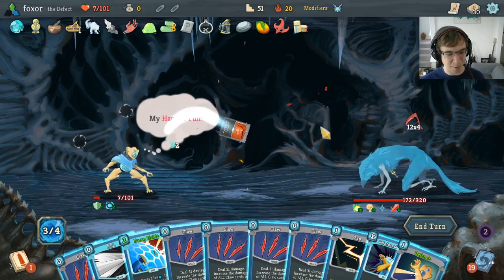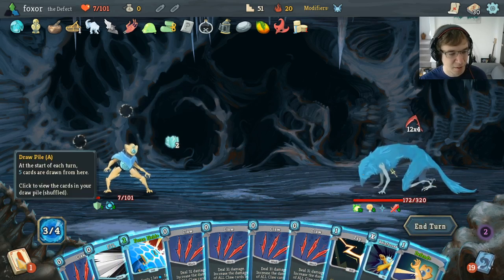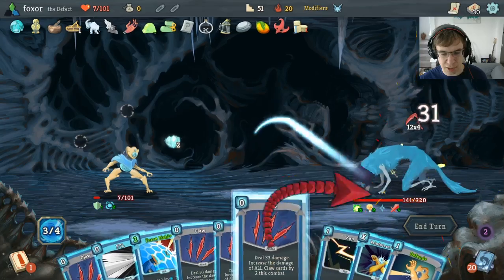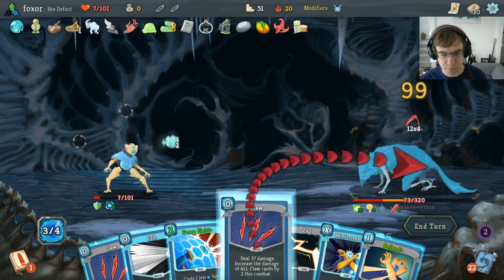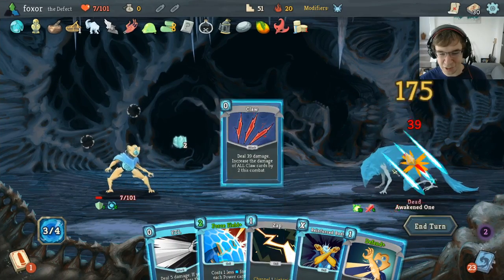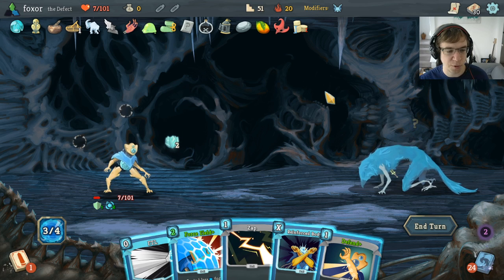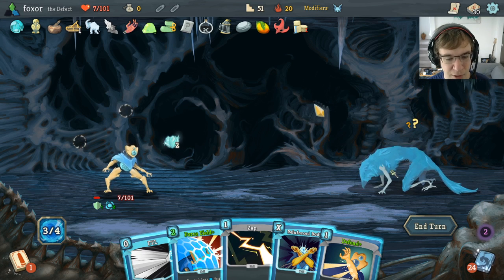Oh, we didn't miss it. We almost did. It was 2 from the end. Okay, then we play a bunch of claws and Reinforced Body. The claws are lethal now because we found extra claws. So we didn't need to Reinforced Body at all.